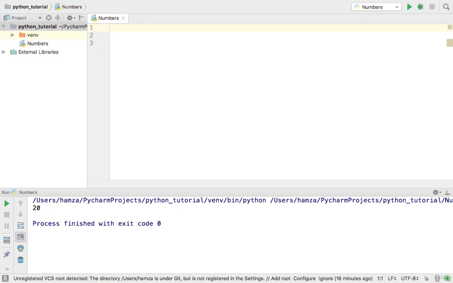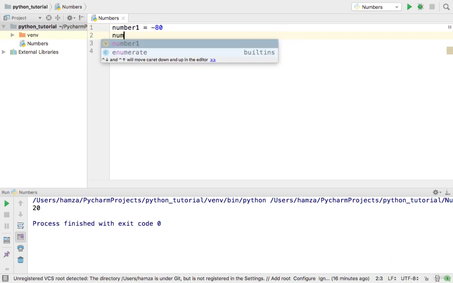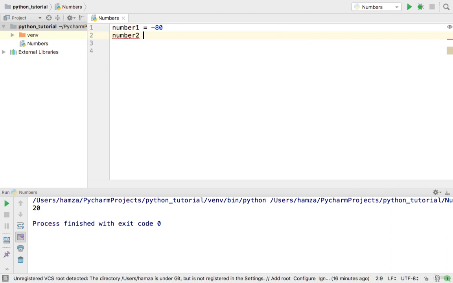Now let's look at another example. I will create a negative number variable. I will say number 1, let it be minus 80. Number 2, let it be 100.